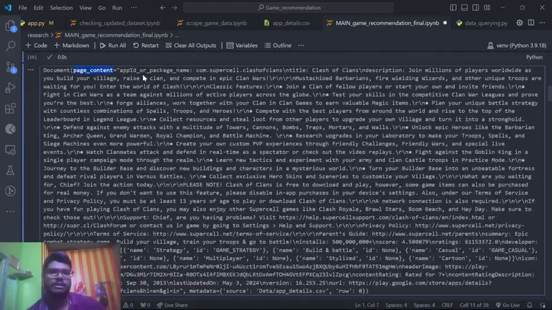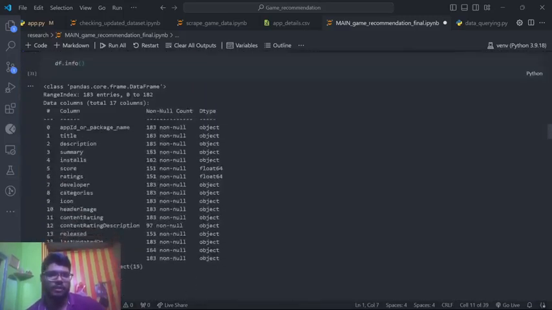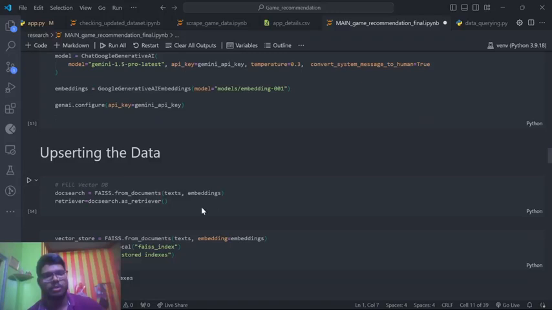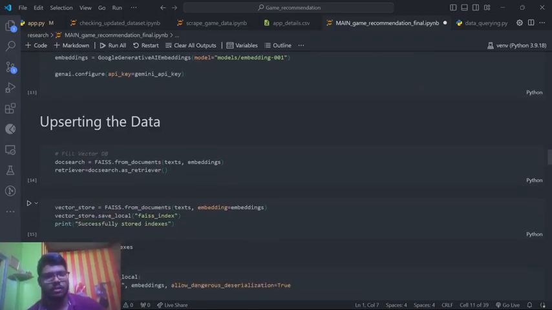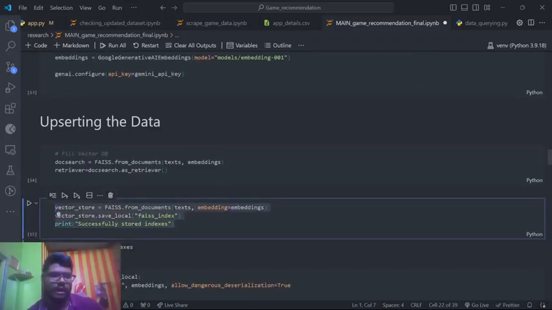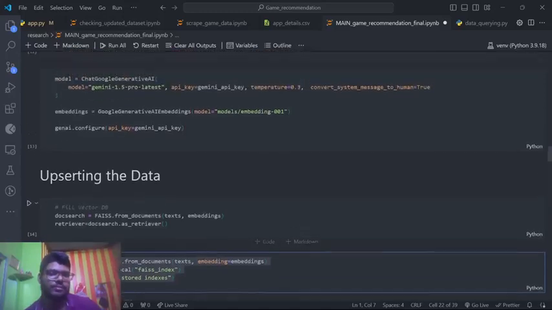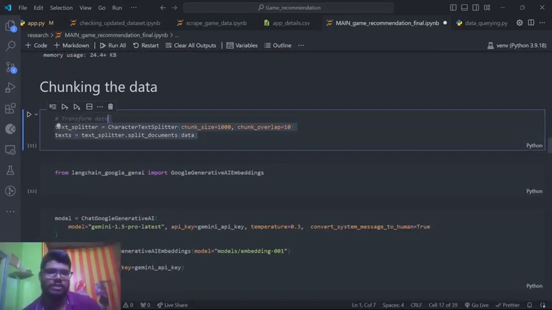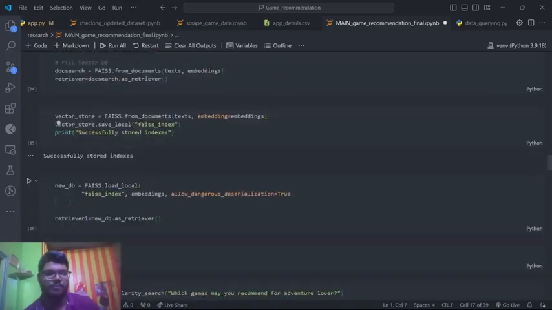The page content has the row details. Here is the index pair types. And then you can see here, this is my model. This is the embedding model. And here I am storing my embeddings in the FAISS index. Here I have split into chunks. There is a chunk size and there is an overlap.